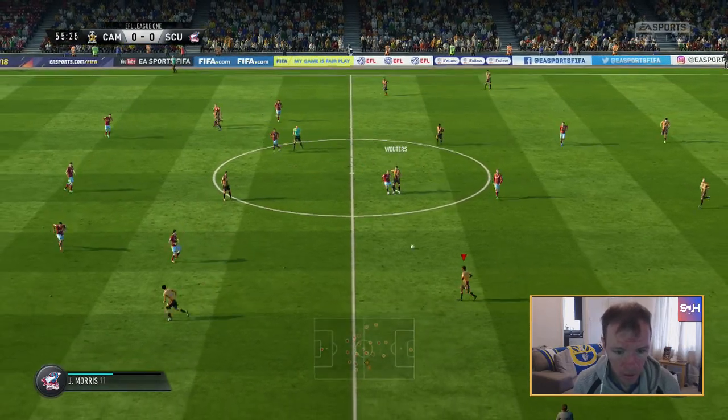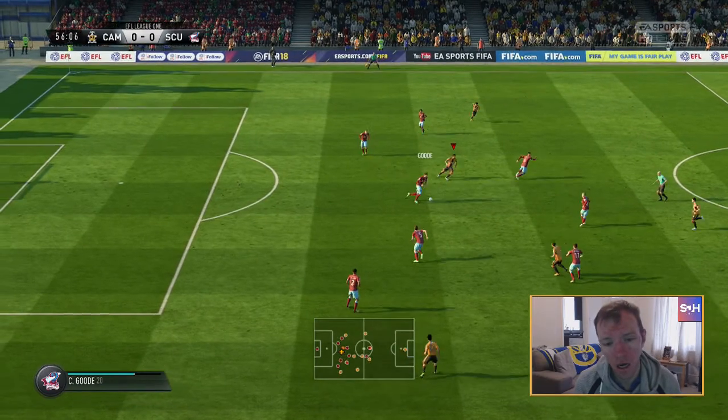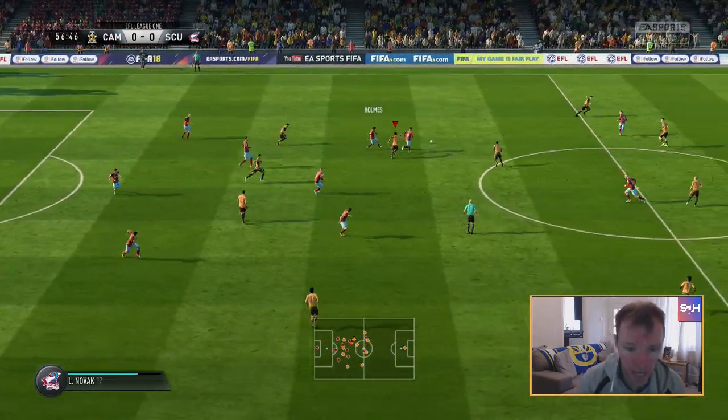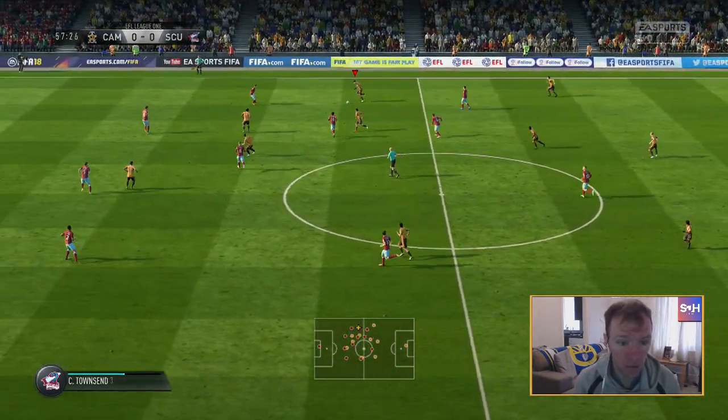Now Wouters out wide to this left-hand side where Davis will pick up the ball. Davis in towards Van Leeuwen. Oh, come on. Well done by Carter. We've been sloppy in possession. We're giving it away again. This is what it's been like all game. We've just not been the Cambridge United that we know.